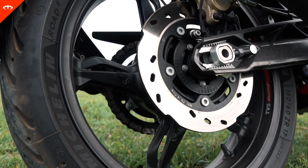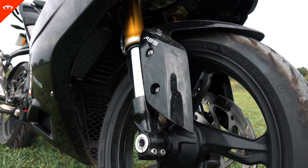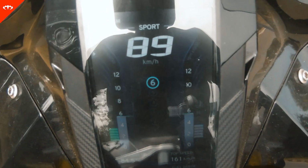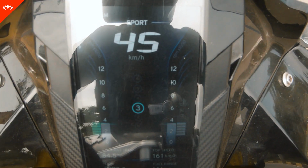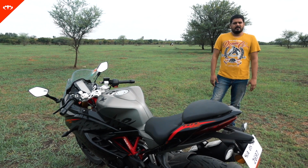The front ABS hardly ever kicked in. Yes, the rear kicks in maybe a little bit earlier, but that's common on all bikes actually. The rear ABS kicks in early, but since you do most of the braking with your front brake, we didn't have any issues. And that combined with the Michelin Road 5 tires, there was hardly any situation where we ever thought that the brakes were not adequate enough.